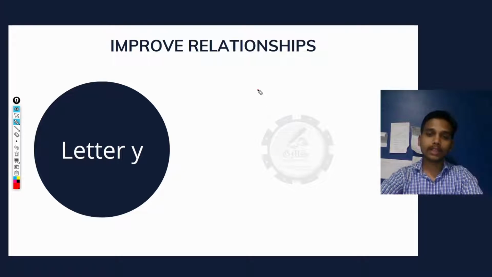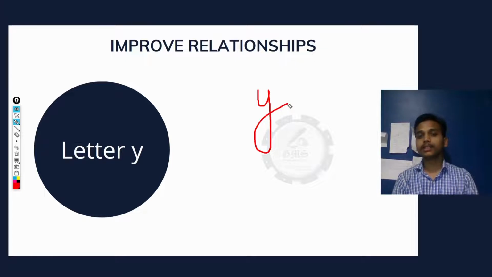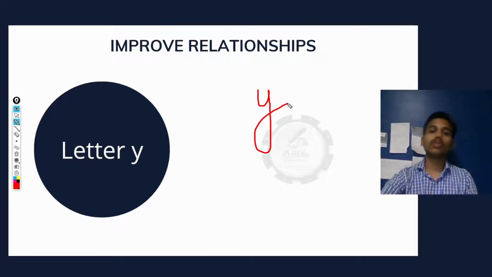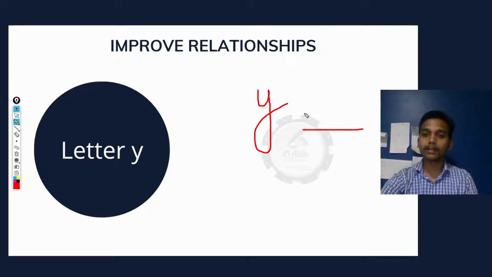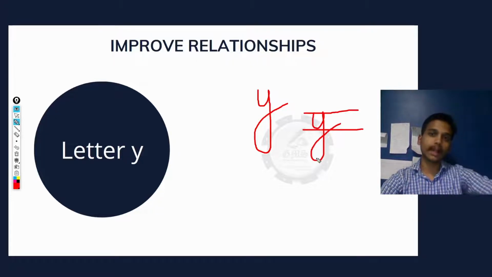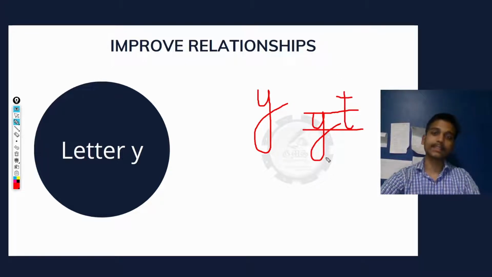Right now, let's just have a small intro about it. Letter Y is a letter which falls under the lower zone. Lower zone in the sense that it goes under the baseline. Suppose this is a single line paper. Letter Y goes in the downward direction. As you can see, it's not going upward like letter T. It's going in a downward direction. That's why it falls under the lower zone in graphology. As simple as that. All the lower zone letters Y, J, G, F, even F, fall under the lower zone. These letters help in improving your lower body health as well.